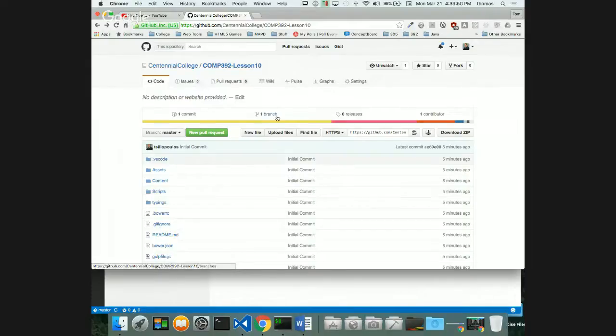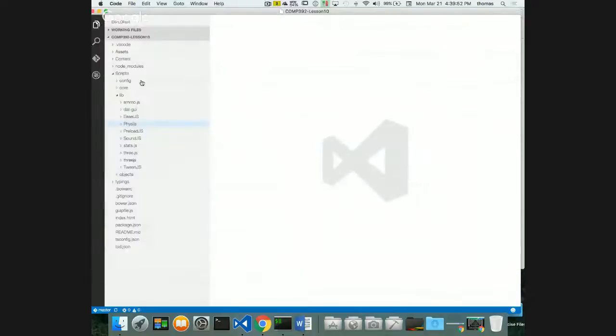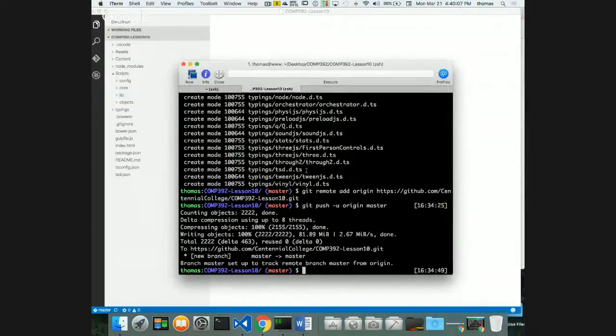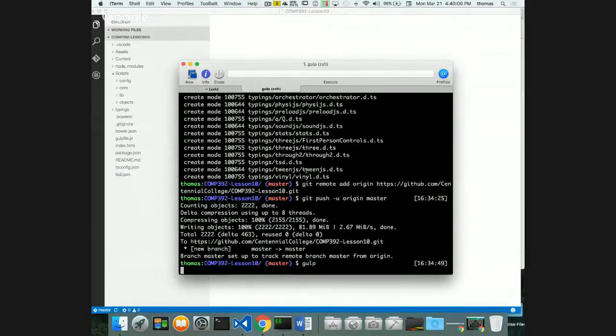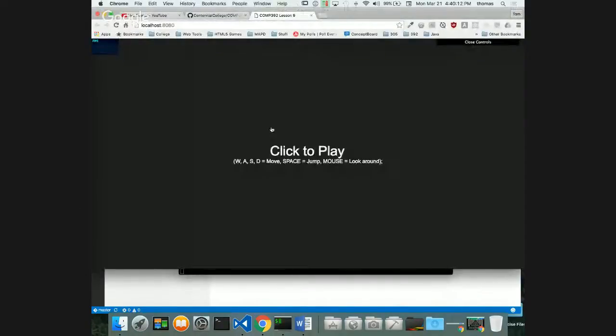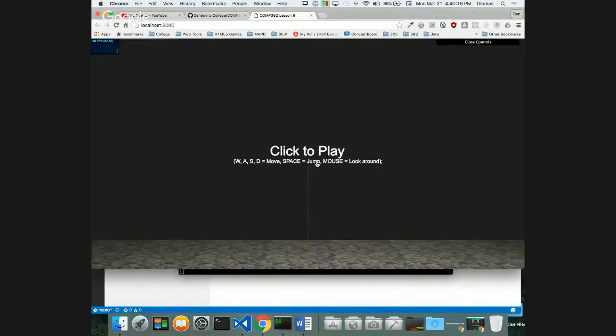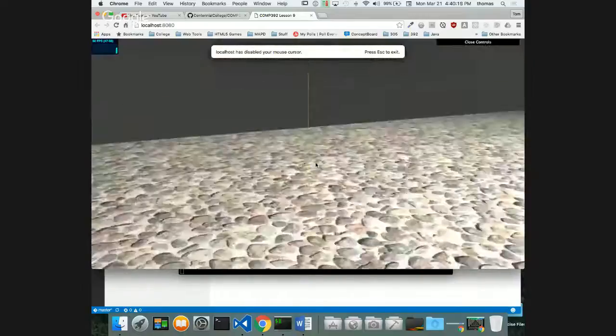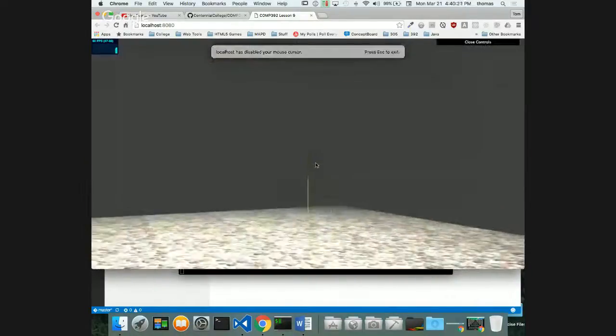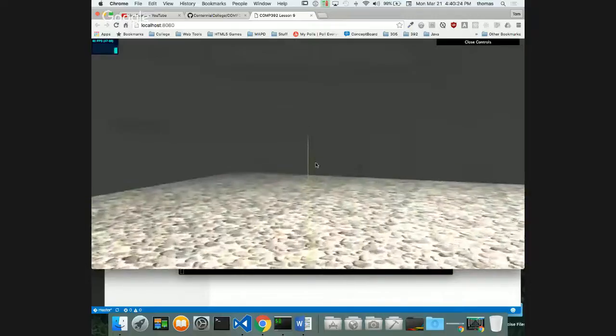Okay. So I just started putting this up. Let's make some changes here. Notice that in the latest version of the library that I just put up, I have preload.js, sound.js, and tween.js, and so on. I want to create a scoreboard now for my game. Let's see what we've got so far. I'm just going to run gulp and see what we've got so far, just to go over the level of play. Even though it says less than that, we'll change this. So here's what we got so far. If everything goes well, we have our little land, and we have our guy here, and he can walk around, but there's no sound.